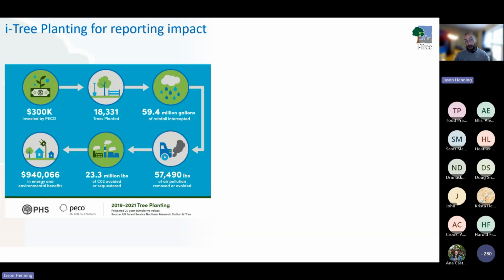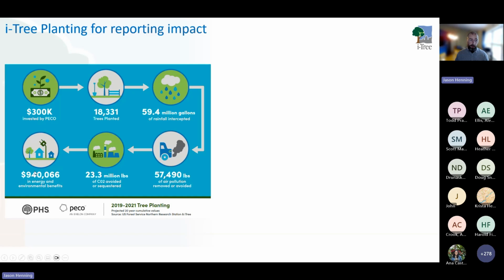And just to sort of wrap up that planting from the Pennsylvania Horticulture Society project I was doing, this is the infographic they put together from that exact iTree planting project that I was sharing there. So I provided them with the numbers. And what they found is that PICO provides them with about $300,000 worth of trees to do this planting. And this is from 2019 to 2021.